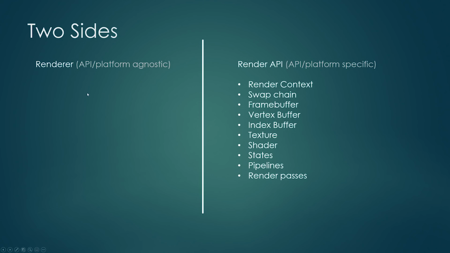Which means that it doesn't matter. We have one implementation of the renderer, which just says: first up, create a render context and a swap chain. Then create any frame buffers you might need for actual rendering. Then I want to render a triangle, so let's upload some vertex buffer data and some index buffer data. We're going to create a shader, of course. And then we'll create a render pass or a pipeline or anything else we need. And then we'll kick off rendering that triangle. That's it. To render a triangle, we use this render API from the renderer.